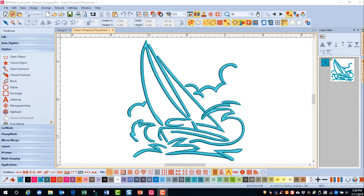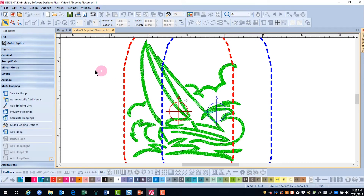With today's machines, pinpoint placement adds another dimension to multi-hoop designs in that the split design can most accurately be aligned without the benefit of registration marks. This is a great method to use for large continuous designs that have critical areas of alignment when they are outside the hoop boundary. You can use either automatically add hoops or manual placement, but in either case, you don't need the registration marks.